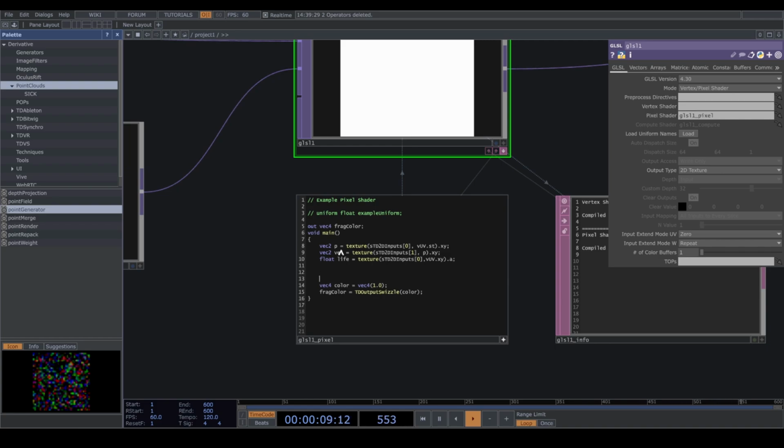And then at the bottom, we just add the velocity to the positions by saying P plus equals vel.